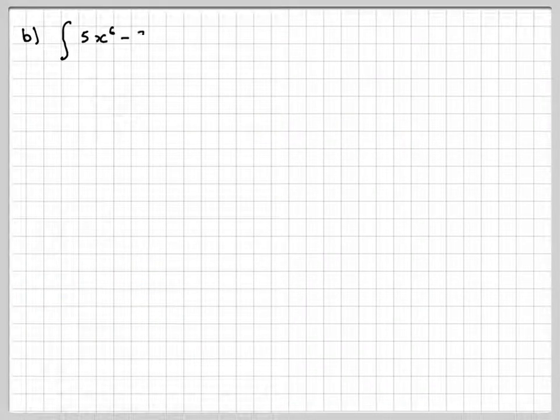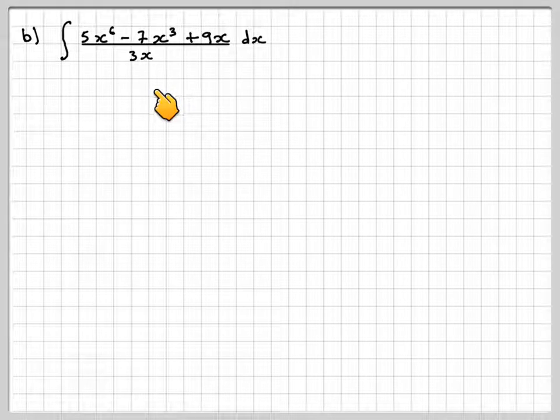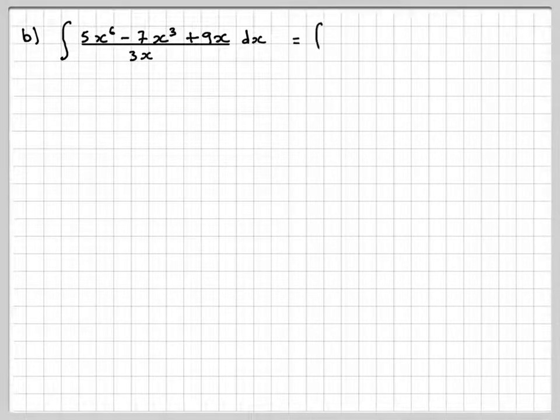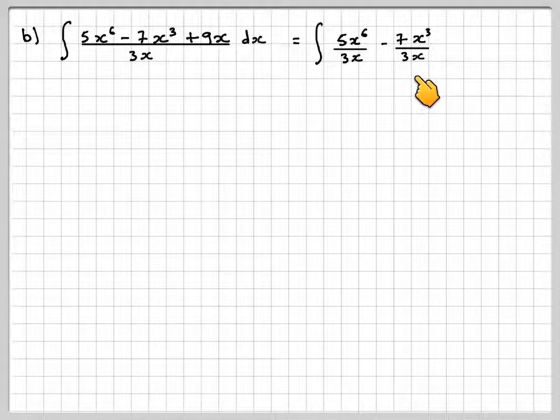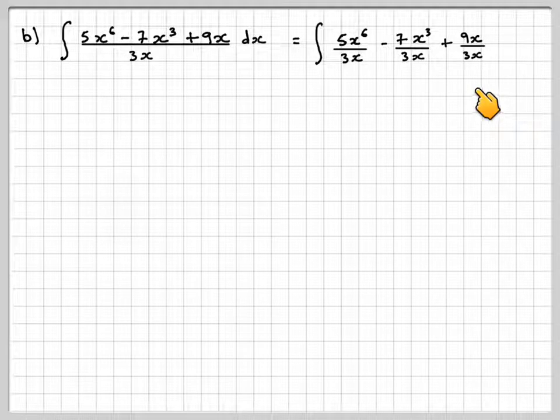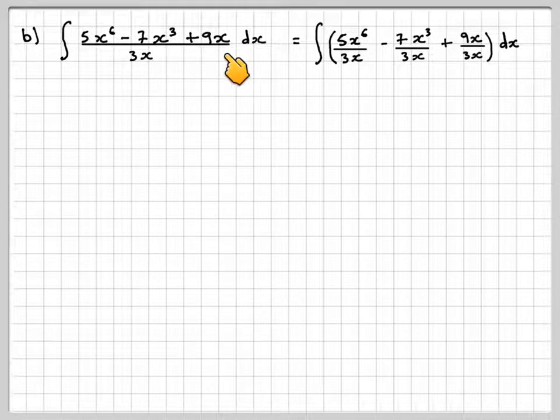The second one, ∫(5x⁶ - 7x³ + 9x)/(3x) dx. It's going to give me 5x⁶/(3x). What you do is you put these all over each, separate the denominator up. Minus 7x³/(3x) plus 9x/(3x). Now that's all put in some brackets and then it's all respect to dx. You don't need brackets here because this line acts as a bracket.